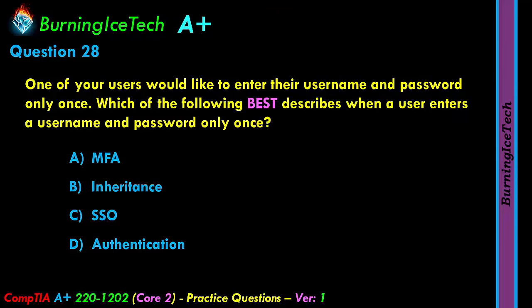Answer B, inheritance. That has normally got to do with permissions in most cases. It's not limited to permissions, but it's usually something we'll see with permissions. So if you go and configure something on one item, possibly a folder perhaps, that permissions, or whatever it is, will get passed down to other objects down below, like subfolders possibly. So that's generally what inheritance comes down to. So it's also got kind of sort of nothing to do with this specific question. So the answer is not A, it's not B.